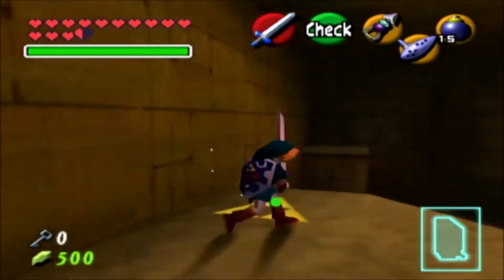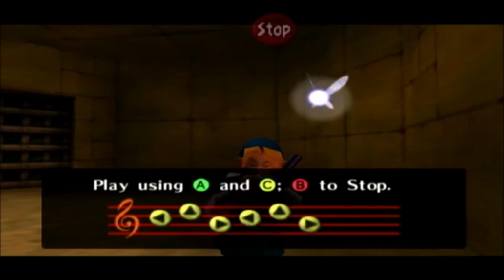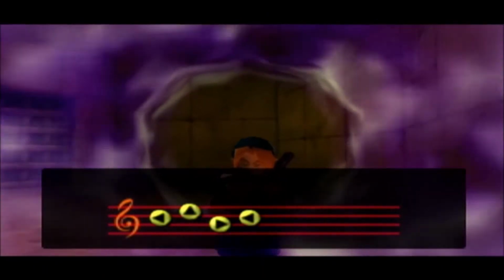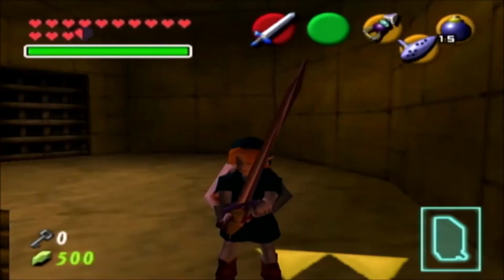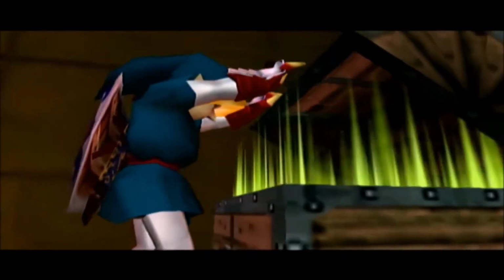If you come right here and play Zelda's Lullaby, as it's shown there on the crevice, we get a big chest. And this contains our actual helpful, useful item, the compass, at long last.